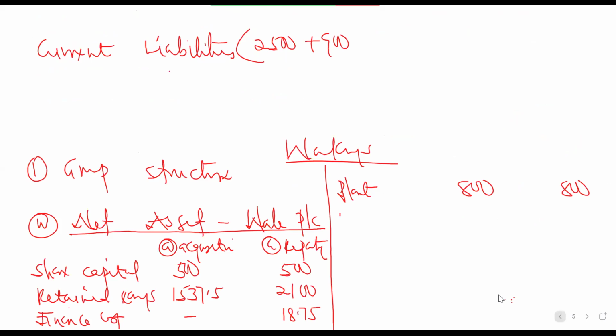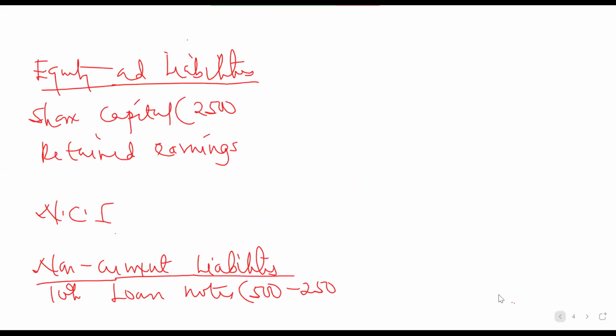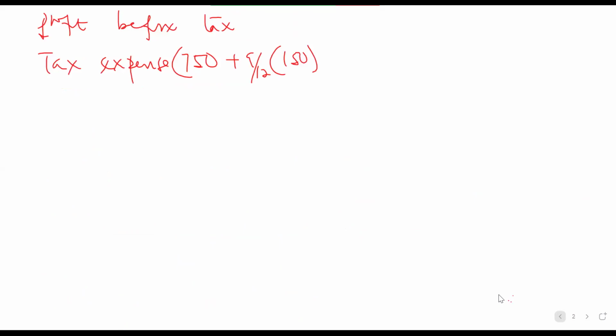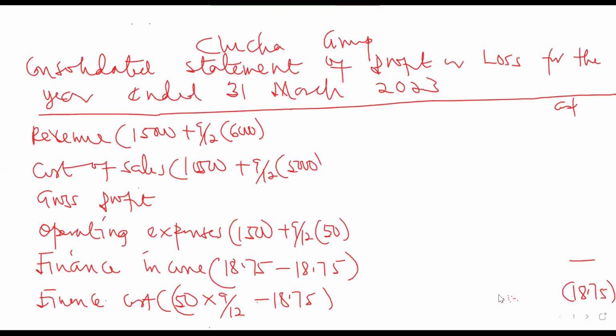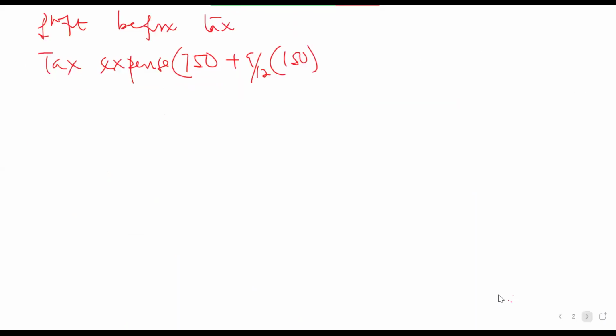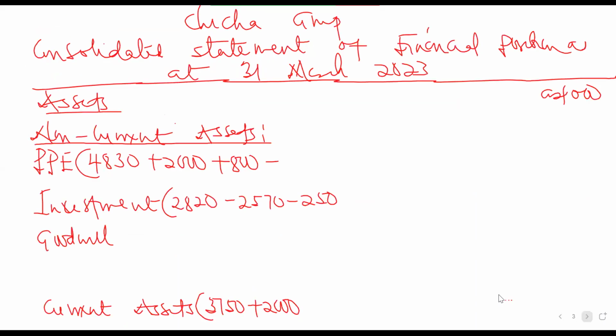So this 150 should be taken away from our profit. We come to depreciation over here. It will go to the net asset. Then we have 150 here. You also go to your cost of sales and add the 150 to it. Then you come to your assets and subtract 150, because it will no longer be 800. It will be the 800 minus the portion that you have used.